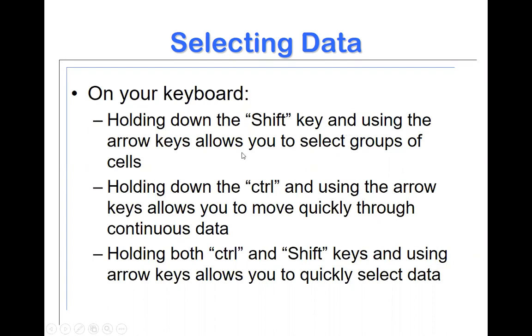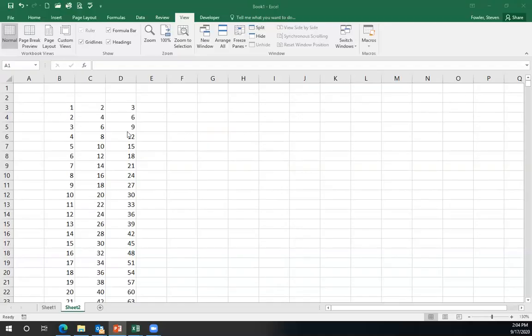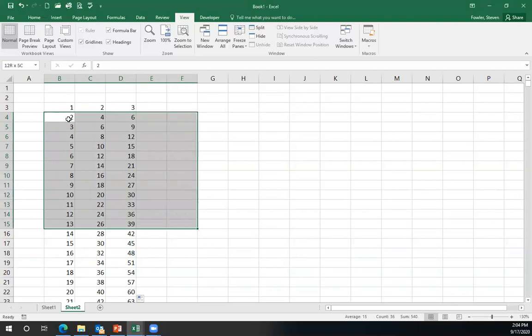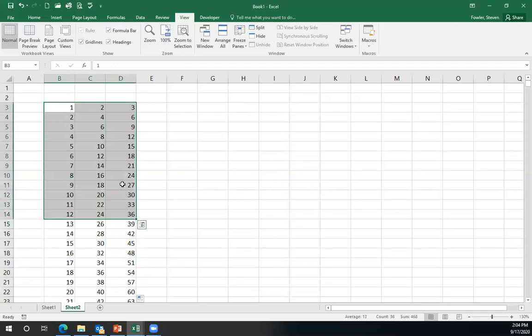Now let's talk about the shift key real quick. If you've never done this before, in most Windows programs, if you hold down the shift key and use your arrows, that will allow you to control what's being highlighted. So you get a lot of control. Clicking and dragging with the mouse works just fine, but sometimes you just really need a very specific small set of data, and it's faster once you get used to it. It's faster to just do that with the shift and arrow keys.